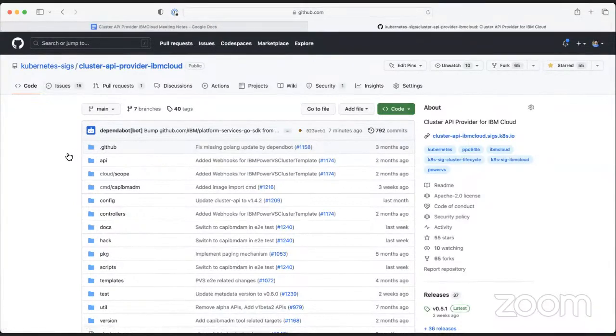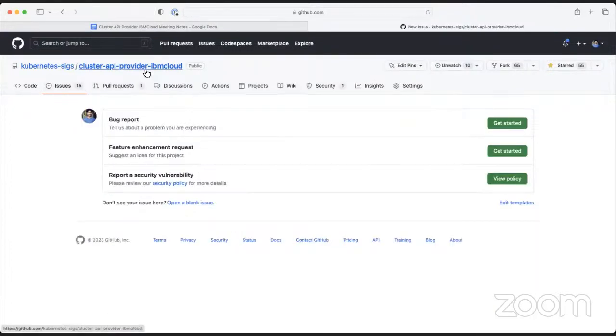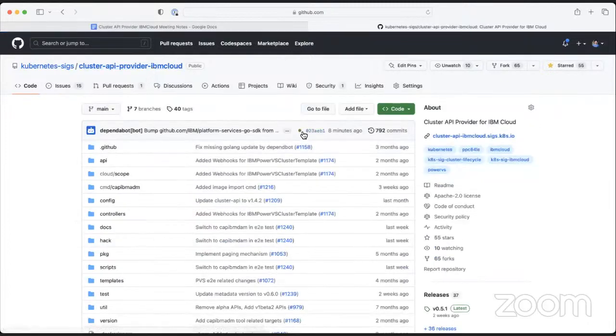Other providers are already doing some of those things, like AWS. They use AKS deployment as well. So I think we can get some of those created in our project and explore how it goes. Do you guys have any other ideas which we can start thinking about adding into this project? Okay, yeah, I think we can brainstorm. We don't necessarily need to talk about them right away, but if you get any ideas, you can just start creating issues or proposals here so that we can start looking at those.